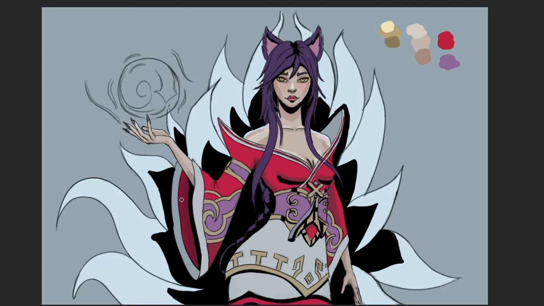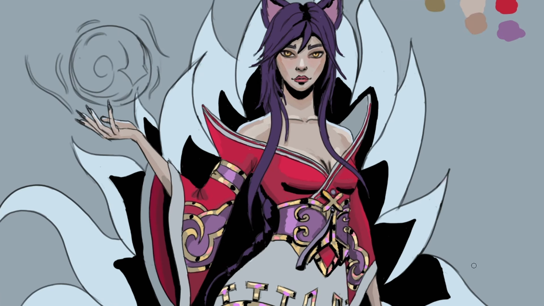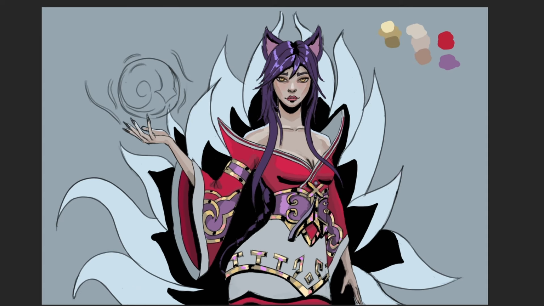One of the things that I think is important to note is painting metal. To do the gold part, it is important to have a lot of contrast. Now in this style, the contrast is that I use completely black in some areas and then very light in other areas. Then another important thing that gold and metals do is that they really reflect the colors from the surroundings. So you can see me adding red and purple into the gold, and because gold is reflective, it reflects the things around it. And using that method and that type of thinking gives a more believable gold and metal.